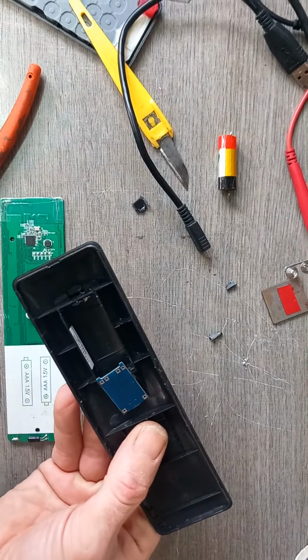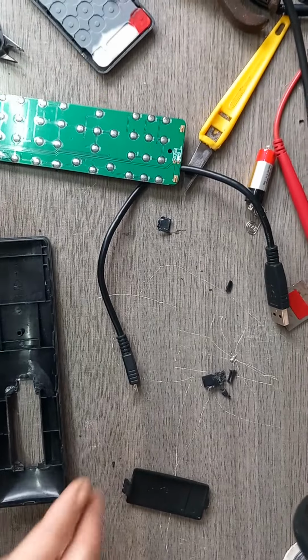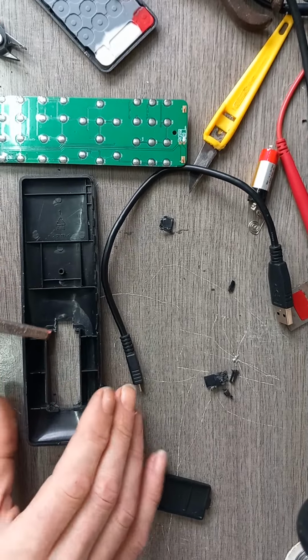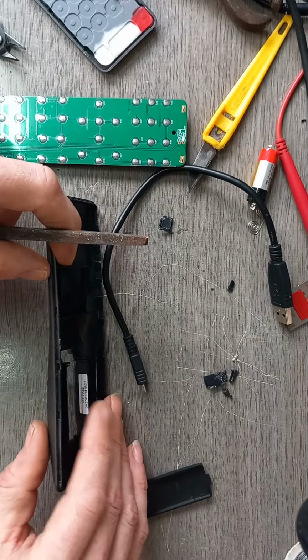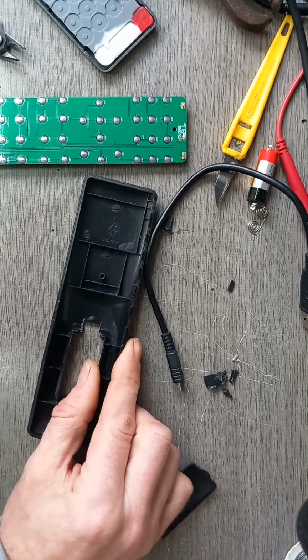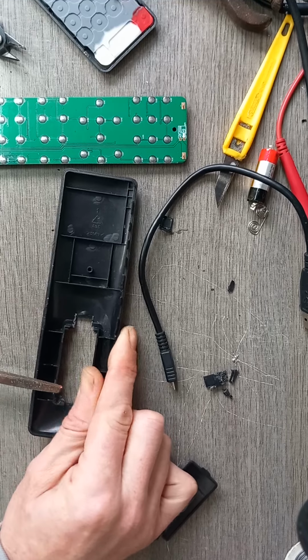Right. Pause again. Plan C. Hello again. I've decided I'm just going to file. There's no real practical way of putting it without it being difficult to plug a charger cable into it. So what I'm going to do is I'm going to notch out a square.